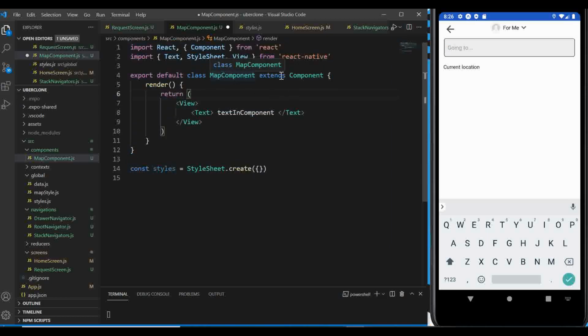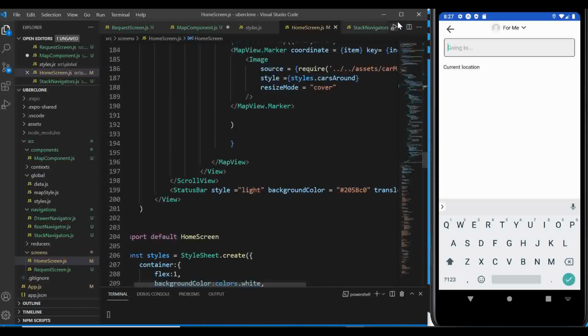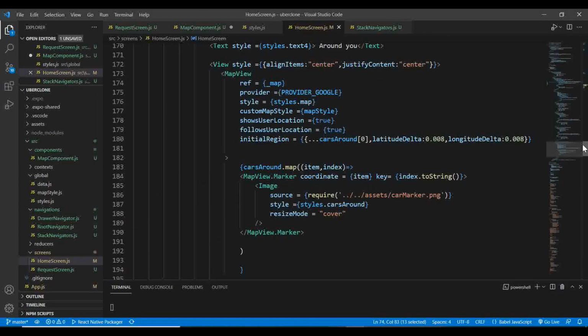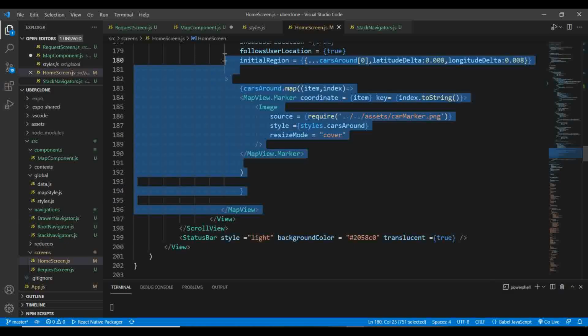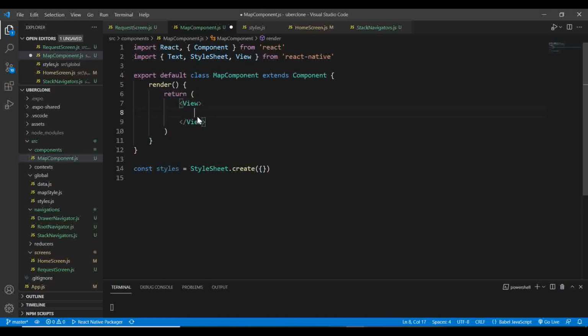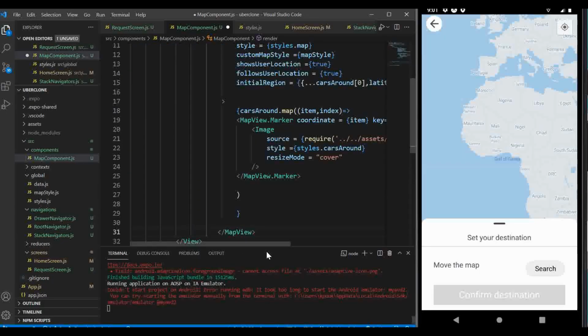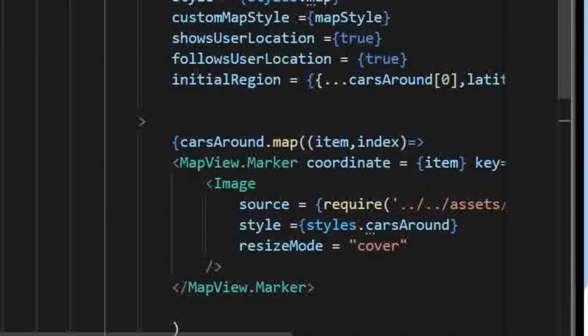You can type that, it's called MapComponent, and inside here we're going to render the Google map. I'm not going to type everything from scratch because we did render a map already in the home screen. If you scroll here in the home screen, we have the map view already rendered here. So I'm not going to repeat myself. Let us copy this. We copy all this, copy the map view, delete this and paste it there. I have the map view pasted.